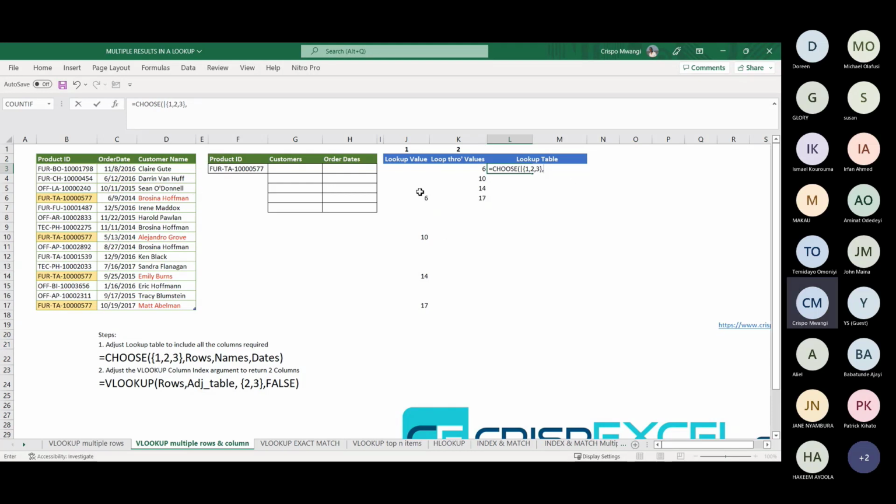Column number 1, obviously, because now we are using HLOOKUP, always check the first column for the lookup values. So return the row of the product ID. So the second column that you need is the customer, because you need the customer and then you need the order date. So the customer, and then the third column that you need is the order date.